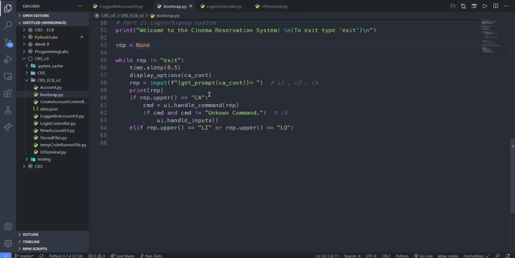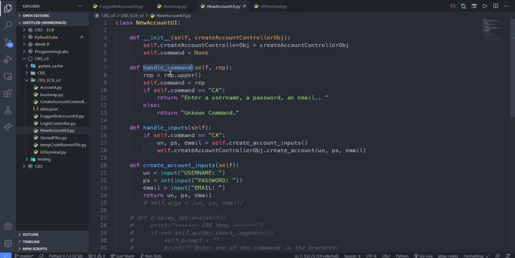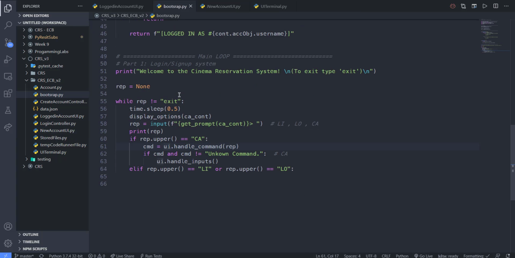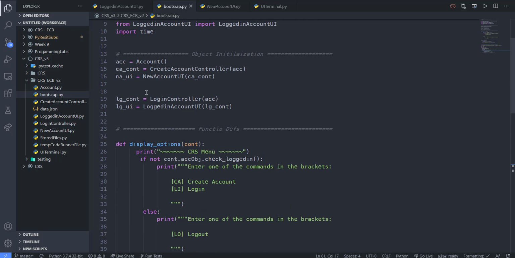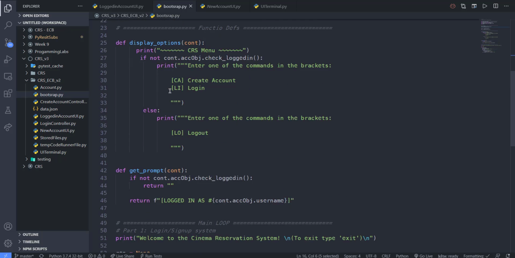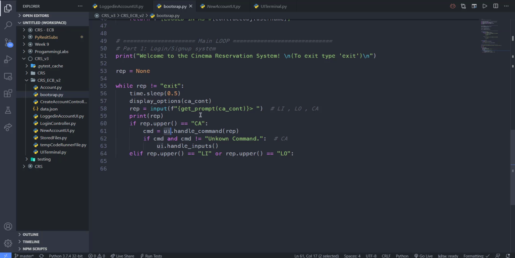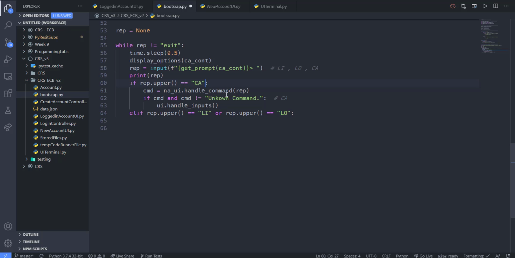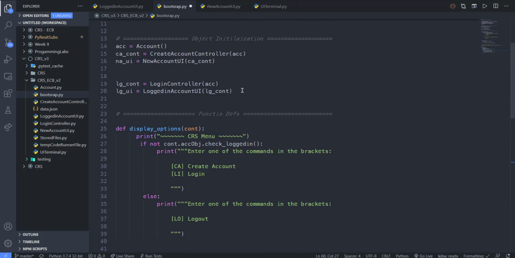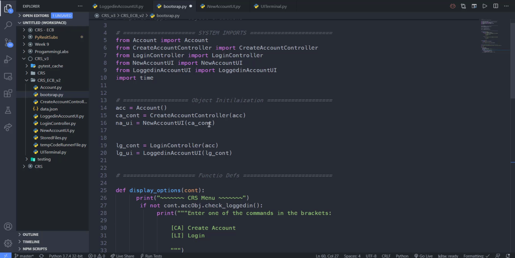So now if the command is create account, then we would handle that command from the new account boundary. From the new account boundary, we're going to handle that command, which the new account UI is being stored in the NA UI. This is the current UI that is handling the commands for create account, which is going to pass things into the controller that we have passed to it, which is the create account controller.